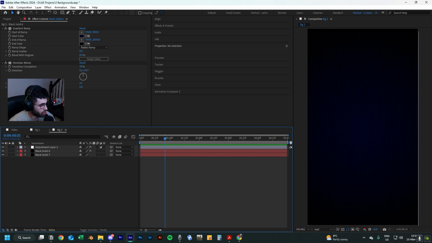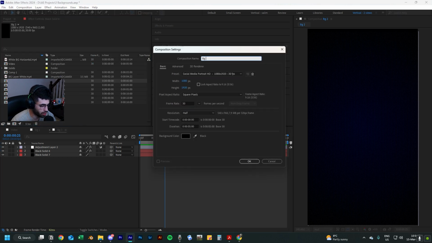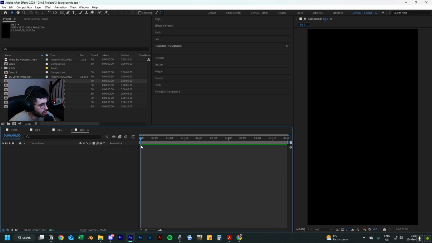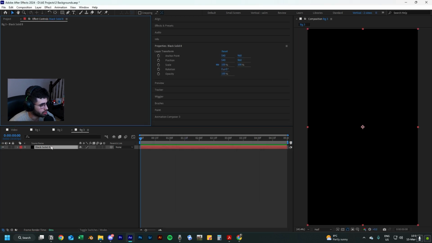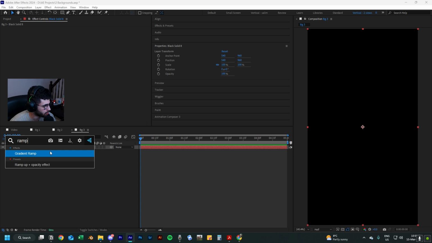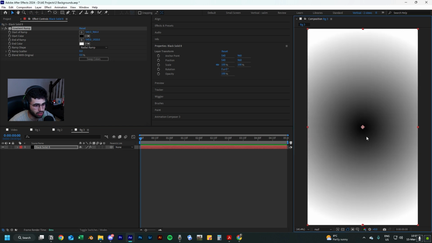So again, just go back to the project, and we're going to call this background 3. Same thing, same settings. But now we're going to add a solid layer, Control Y, add a solid layer, doesn't matter. We're going to add the gradient ramp, and change it again from linear ramp to radial ramp, and move this controller to the middle.